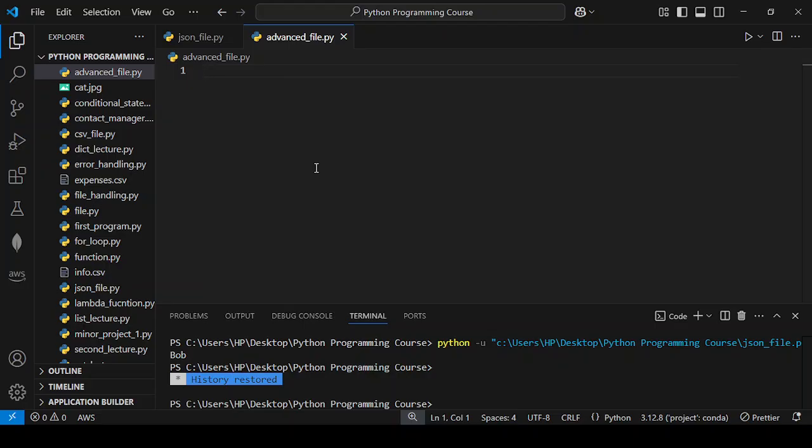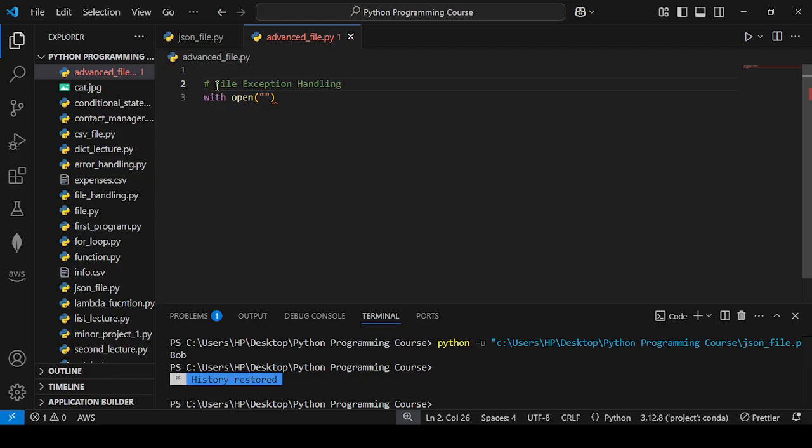So let's write. Suppose I will use try, and suppose I use with open. I am opening the file. This is for file exception handling. I will write here file exception handling.